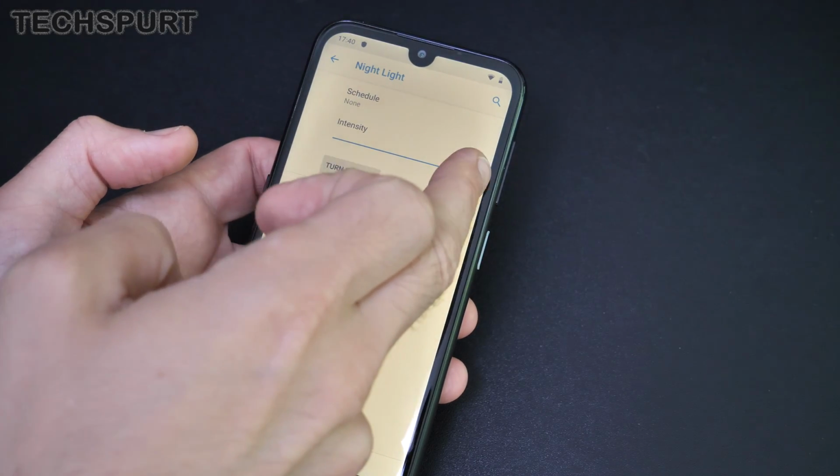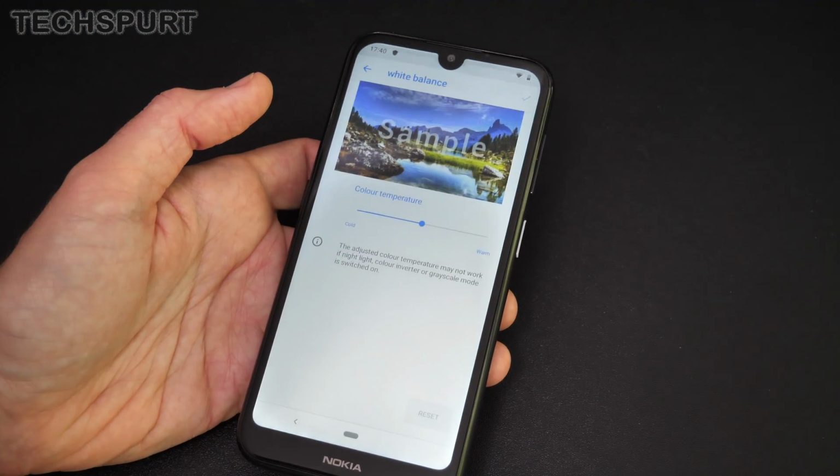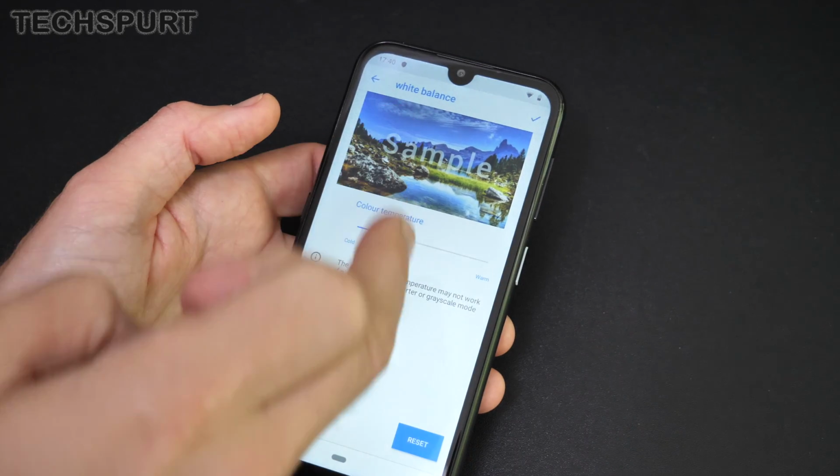As you can see, it's quite an intense orangey finish that you get with that. You can also mess around a little bit with the white balance as well, make it either a colder or warmer temperature using that at any point.